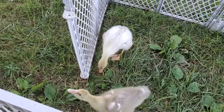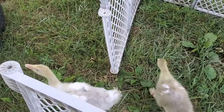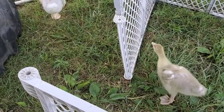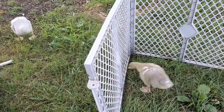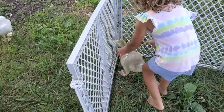Come on, I opened it up. You can come out. Yes, you can come out. Are you going to come out or you just want to talk? No? He wants out. He just doesn't know how to get out. You want to pick him up and bring him out gently?